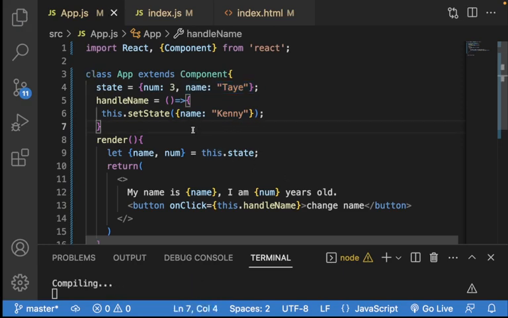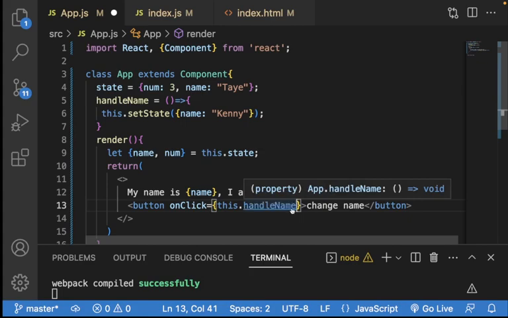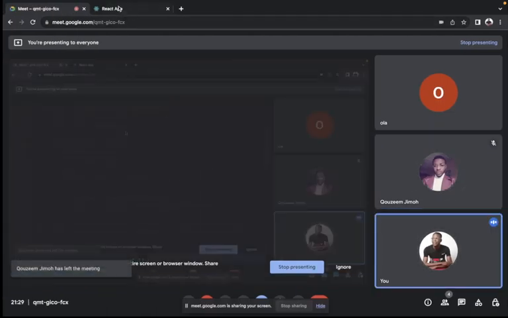Okay. So again, don't trigger it like this. If it's not a parameterized function, you don't. You know when you trigger it, it's going to call it immediately the page loads, and that's not what you want. You want to wait till the user clicks on this button. So let's now go to the browser and see the results.